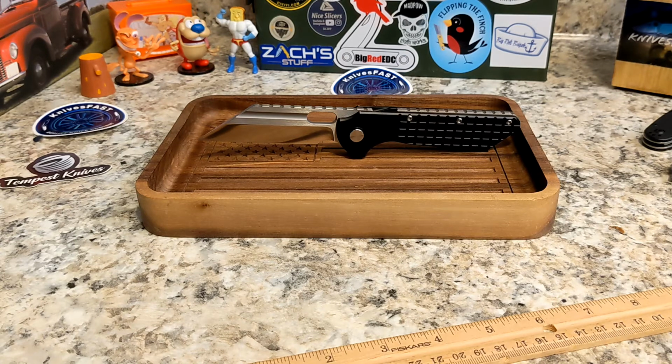And the funny thing is, I wasn't feeling this knife when I saw it in pictures. It wasn't really one that I was interested in. And then I decided, hey, if I win it, I can review it and maybe pass it on or something. Definitely reviewing it, not passing it on. Really love it. So again, $300.